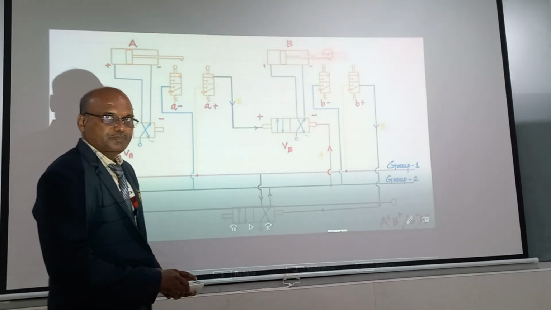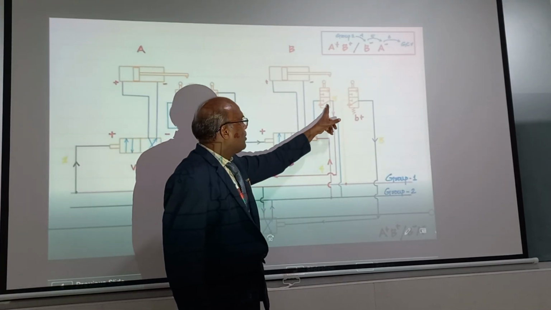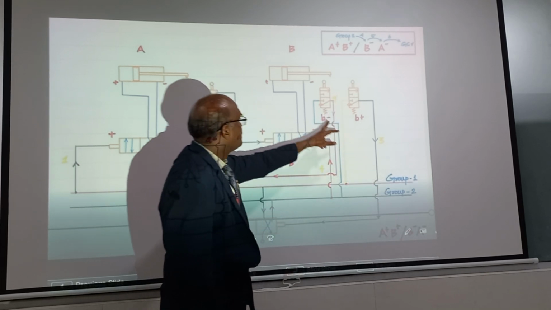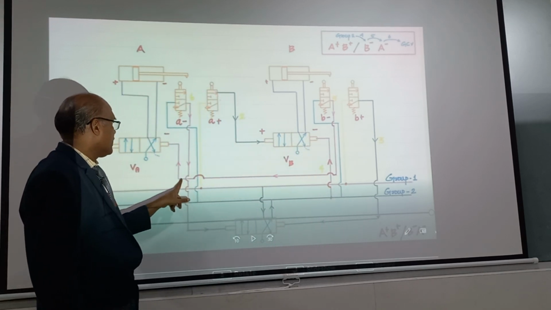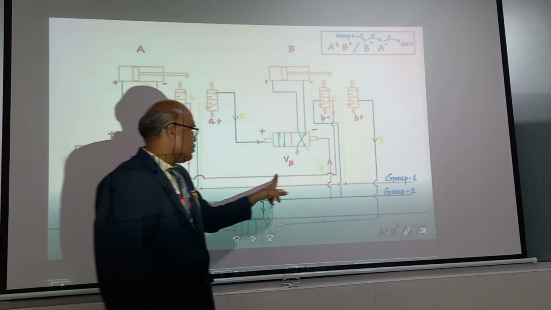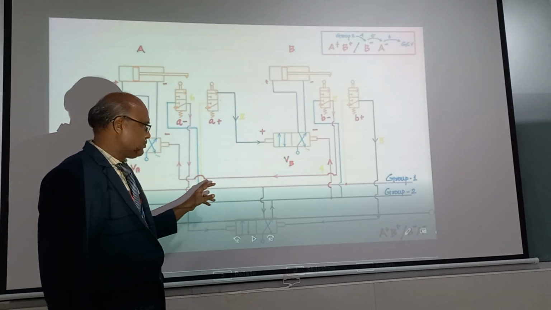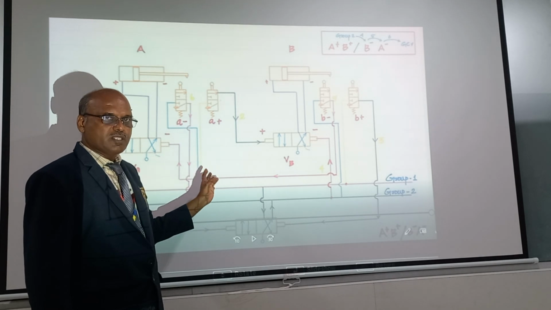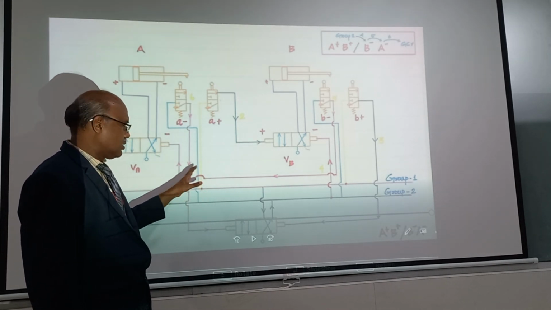The output of this B minus is given to A minus, as you can see here. So once you are drawing the line, you should be careful that you should not cross the line. Instead, you can put a hurdle like this. It is similar to an electrical circuit, but this is a pneumatic circuit. So you put a small bump like this, so the lines do not cross.